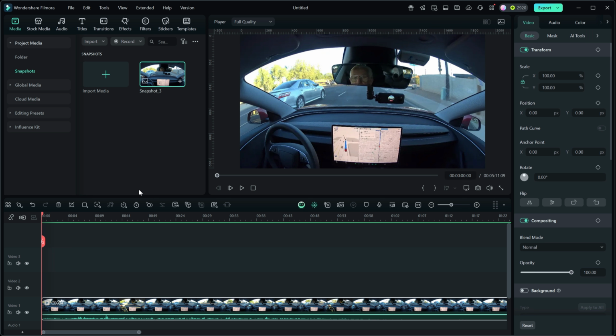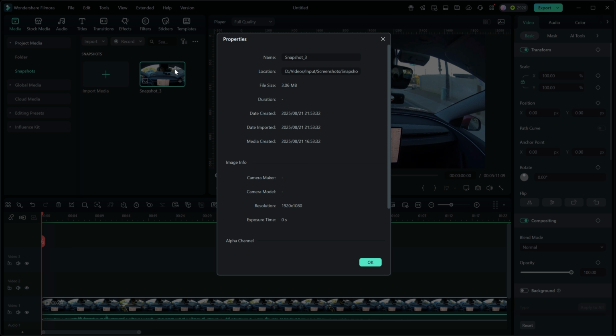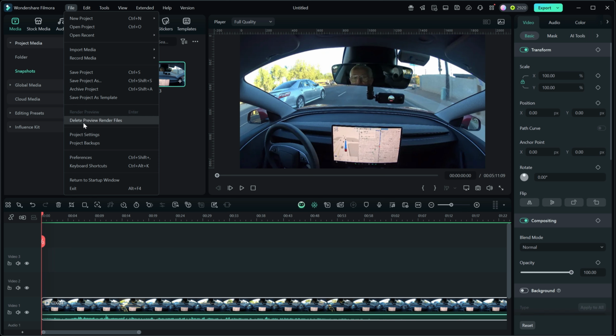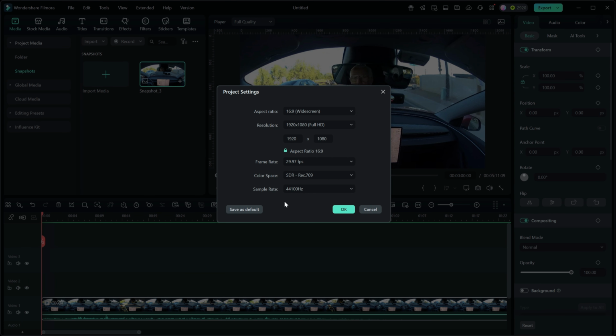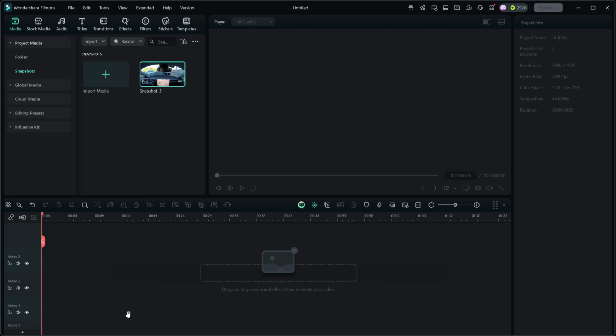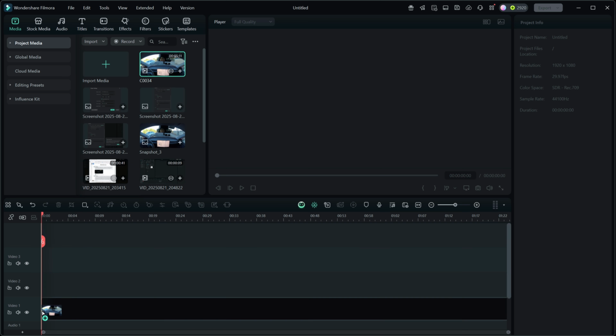Okay. Now, just like the file before, we can examine the properties of this by going down here and looking at the properties. And we can see that our snapshot is a 1920 by 1080. Now, if we change our project settings up to something that matches the actual video, and in fact, let's do it this way. Let's take this off and let's put it again down to the timeline.